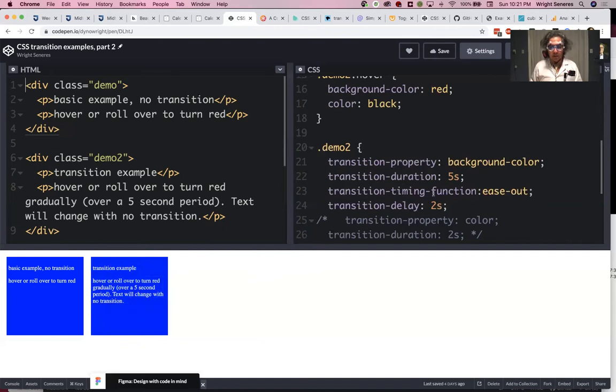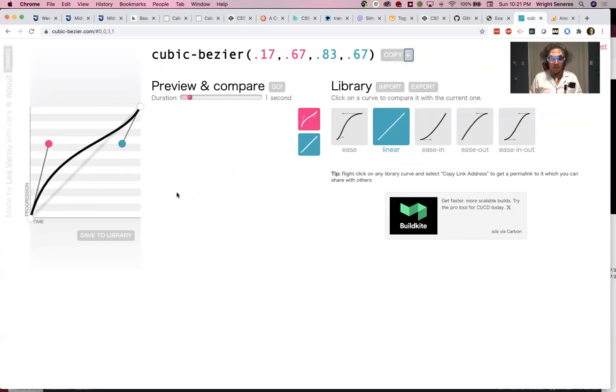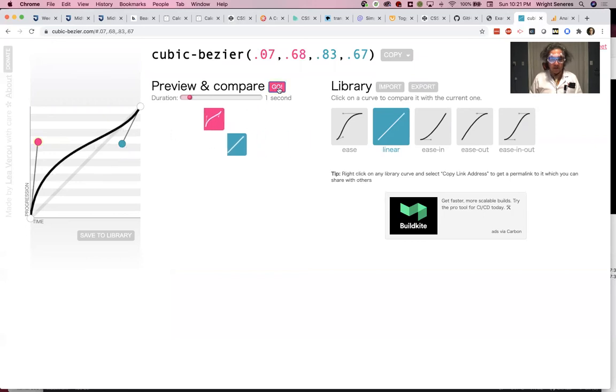So that's timing function. Now there's all sorts of timing functions we can do. We can do cubic Bezier kinds of curves. So if I wanted to have some kind of movement that does like this, see how those change. If I click go, they'll move in this kind of direction. So this is what I have here, and this is compared to linear. So you can see the difference.